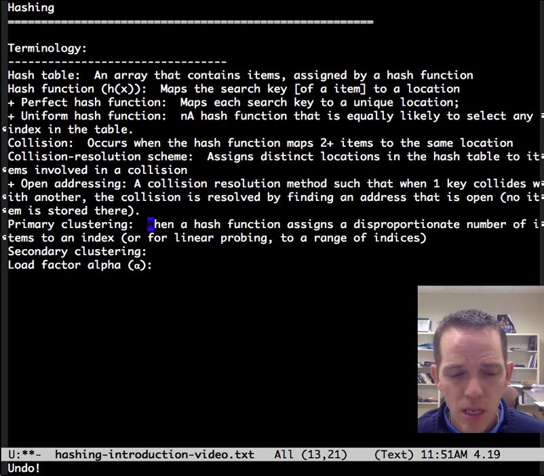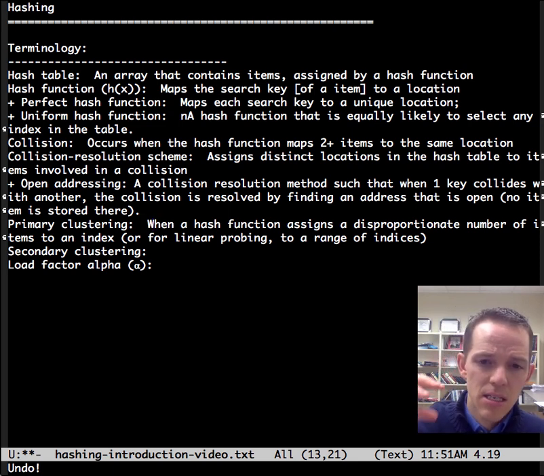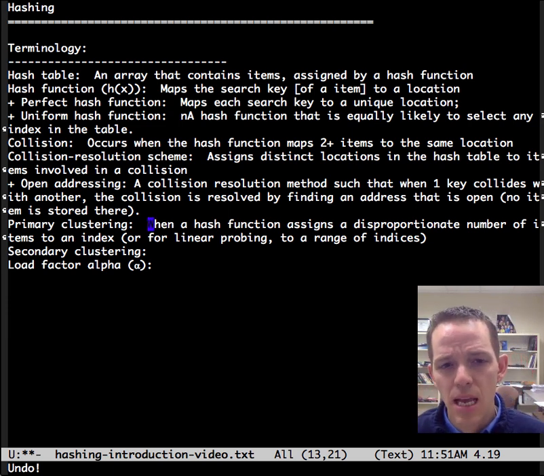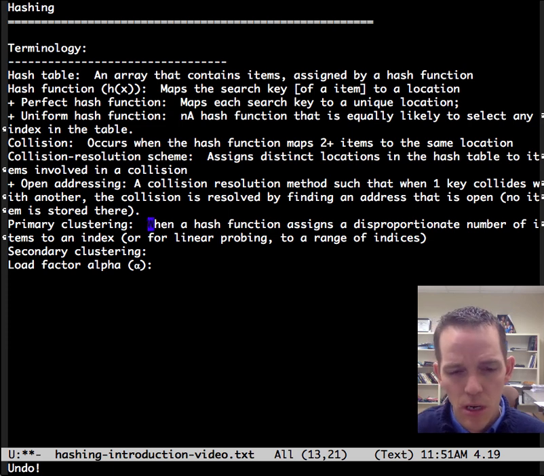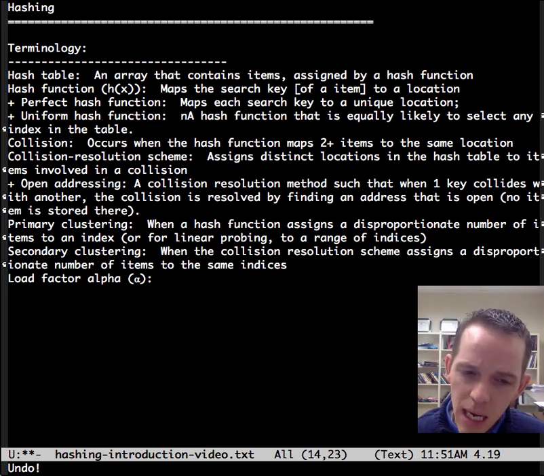Now that we've established collisions, we can talk about clustering. Clustering is what happens when your hash function is assigning too many to the same index, or if you're using linear probing, which we'll talk about in a follow-along video, a range of indices. Somewhere in that same range, we're going to get primary clustering. Secondary clustering is when it assigns too many to the same indices.